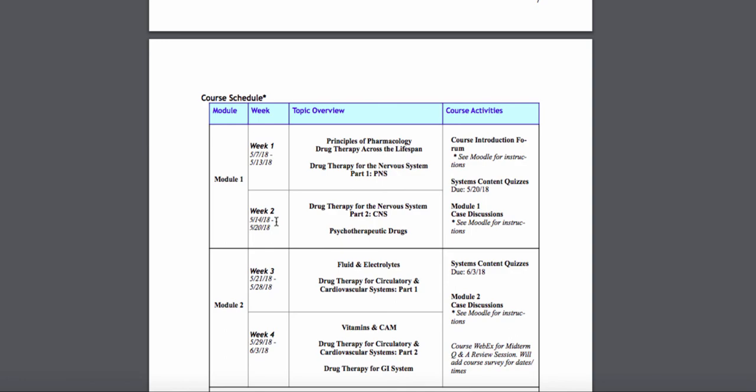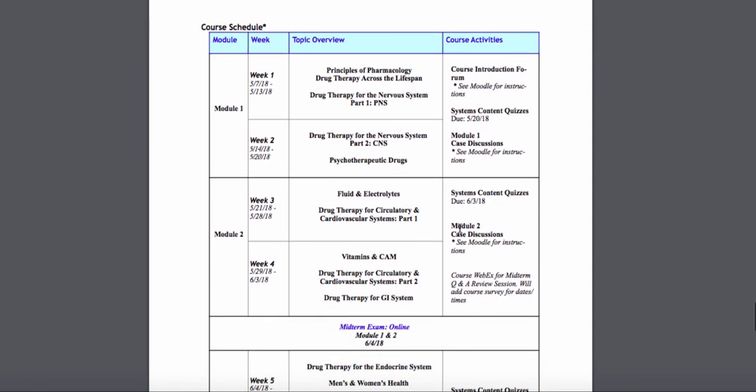The case discussions, I traditionally have them do that Wednesday before the last week. I'll write all the directions in there as well, but it's typically due Wednesday, your discussion post, and then you follow up and do one response to a classmate by Sunday. We'll have one discussion forum for the entire module, and you'll understand this more when you look at the discussion forum instructions. I'll have all the instructions within that forum.